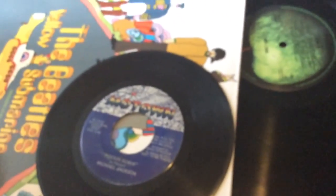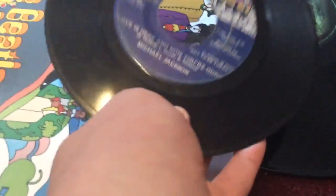The record I'm pulling out is a Michael Jackson record. These two Beatles records — Abbey Road and Yellow Submarine — I got for my birthday. The Michael Jackson record I got from my friend Connor; he gave it to me for free, so it didn't come with a cover and I had to get a sleeve for it. The Beatles records and the Michael Jackson record are the same design — they're both black — but the two Beatles records are big and this one is small because it only has two of Michael Jackson's singles on it. Side one has Rockin' Robin and then side two has Love Is Here Now You're Gone. The front and back of the Motown label is the same design. Unlike the two Beatles records, the Michael Jackson record is a used record while these two are remastered.